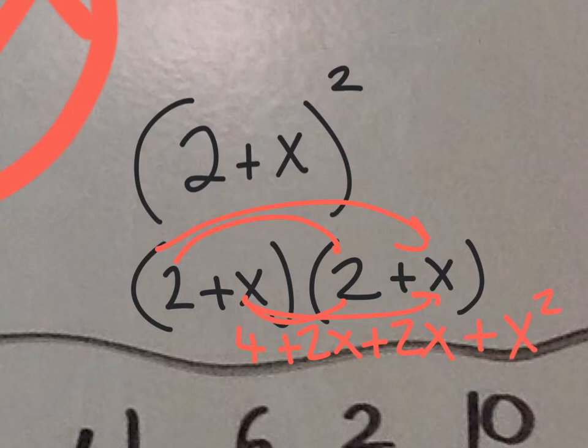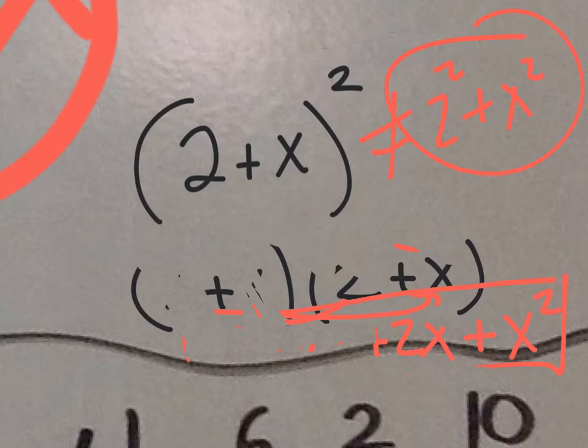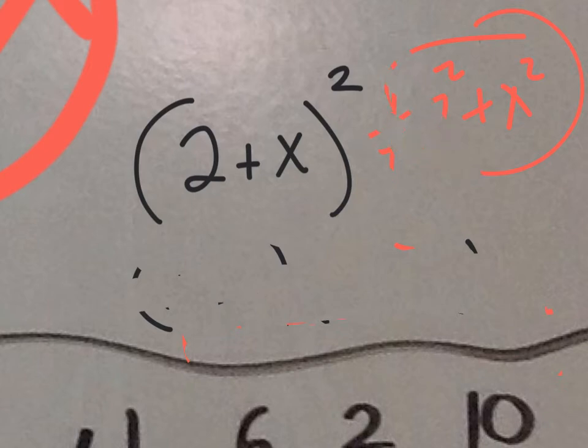Does that make sense? So it would not be 2 squared plus x squared, because that would simply be the answer x squared plus 4, and down here we're not going to get the answer x squared plus 4. It's different. So if there's a plus or a minus, you cannot distribute. Now, on today's homework and on tomorrow's quiz, you're not going to have any of them that have a plus or a minus. They're all going to be monomials. You are going to be able to distribute to the inside of the parentheses. Does that make sense? Okay.